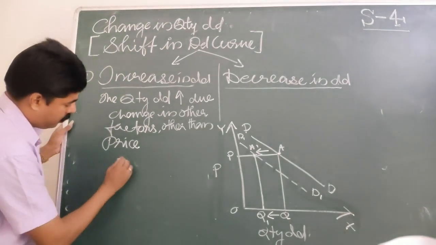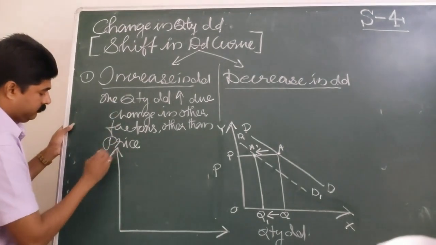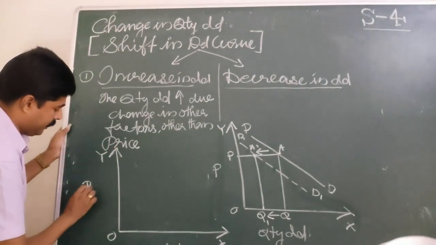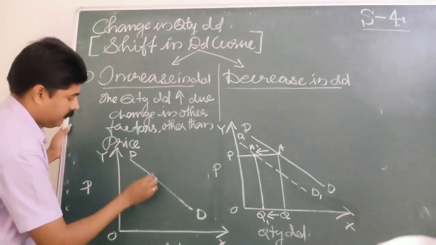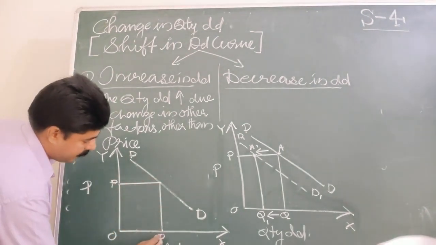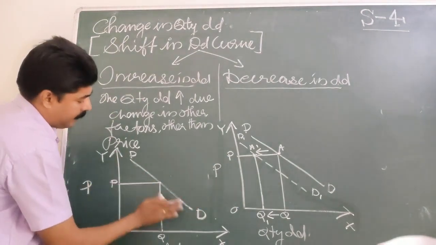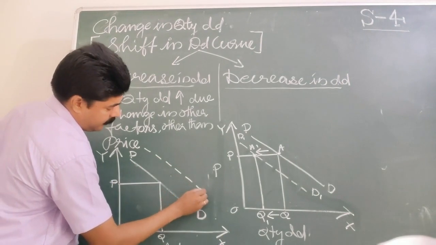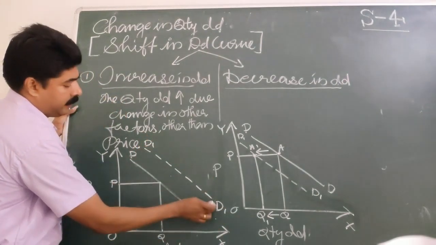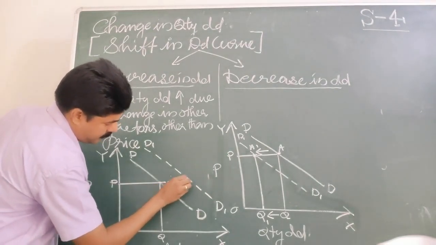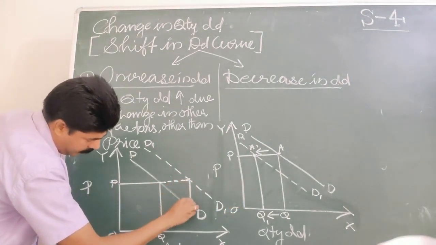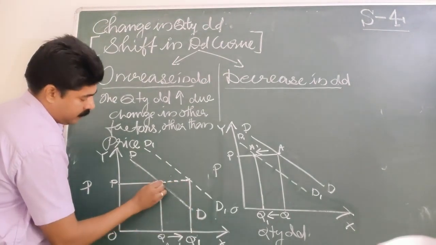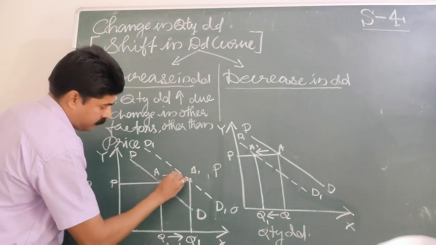Whereas in these cases we can also show OX, OY. OX is quantity demanded, OY is price, demand curve, initial stage, price, quantity, then a rightward shift of the entire demand curve. I am drawing a new demand curve with a dotted line shifting from DD to D1. The price line is extended towards the newly formed demand curve. From there, a vertical line towards the x-axis gives us the Q1 quantity shift. The arrow mark here, as well as from A to A1, shows the rightward shift.